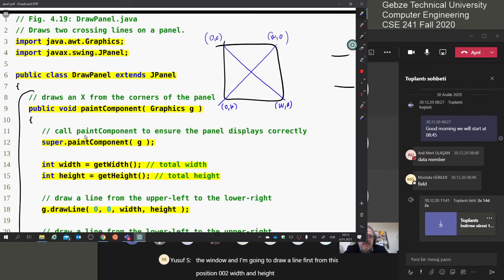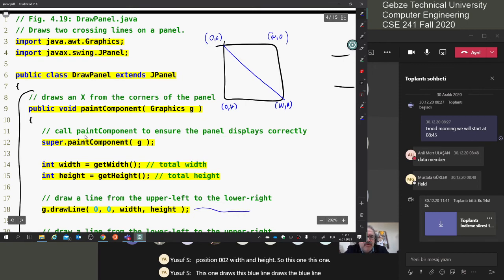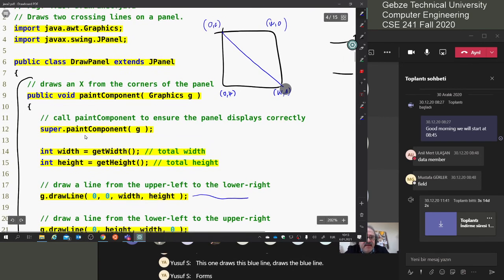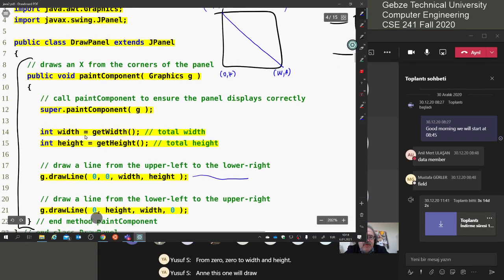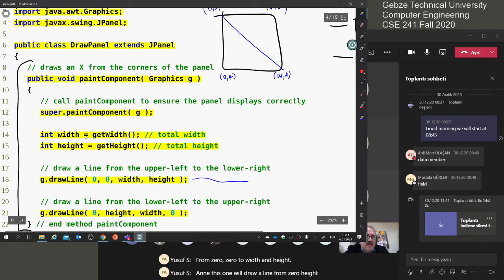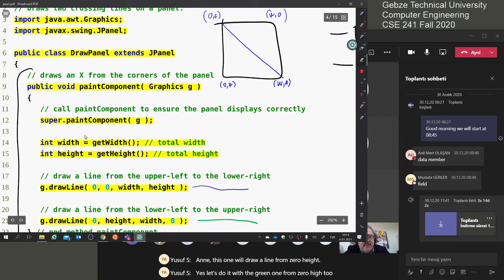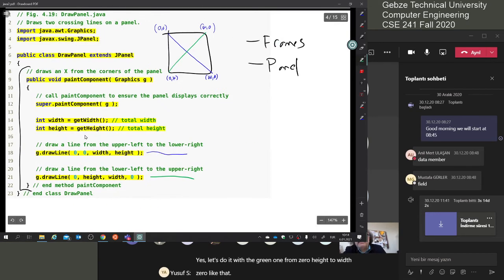So this one draws the blue line from 0, 0 to width and height, and this one will draw a line from 0 height. Let's do it with the green one, from 0 height to width 0, like that. And that's it.